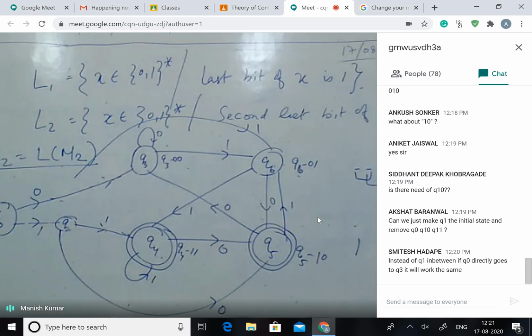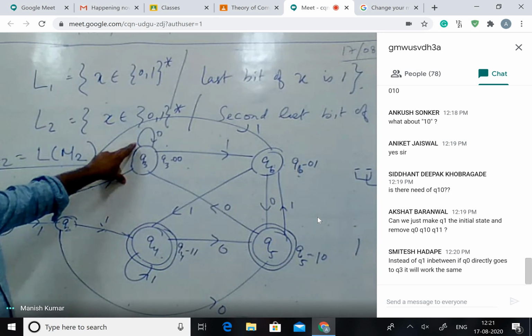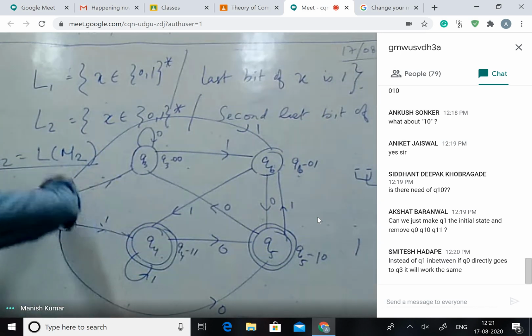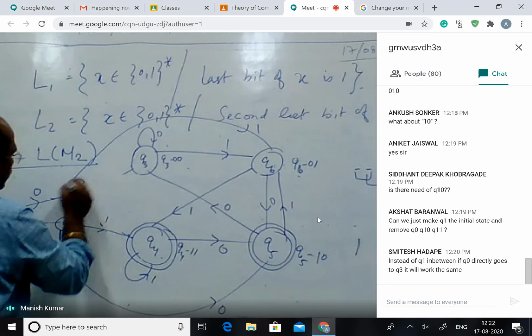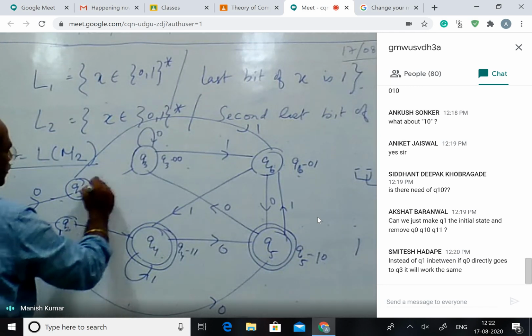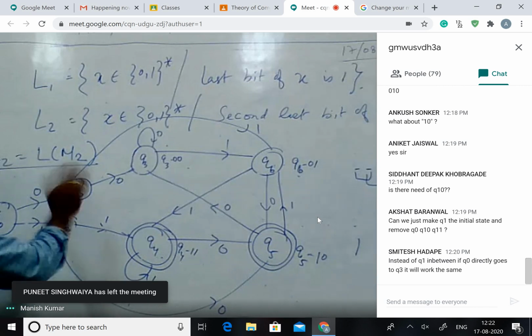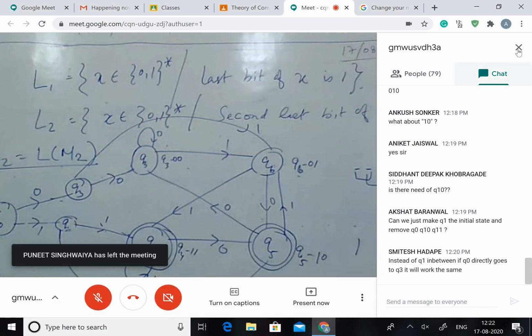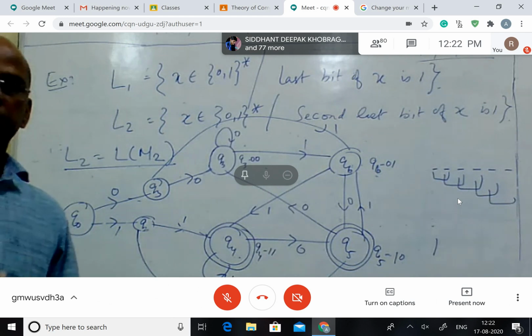Since this is a non-final state, for smooth tracking it will always be good that you put it here. I think when we go for minimizing the states in a DFA, it may be the case that this Q3 is not required. Right now, just for simplicity, we are keeping this.